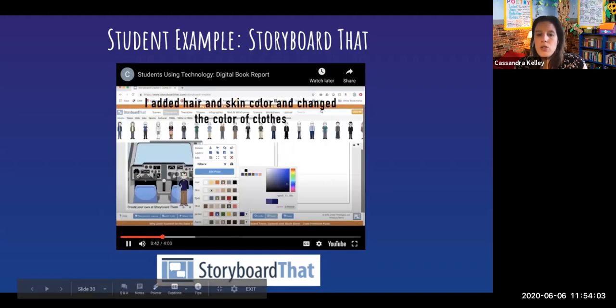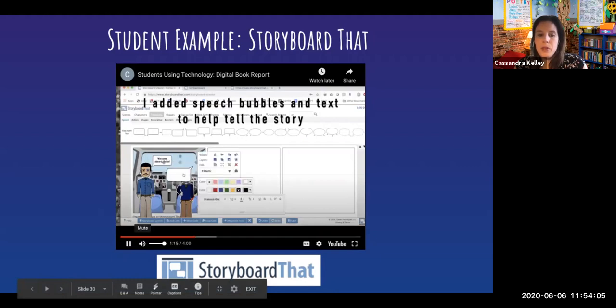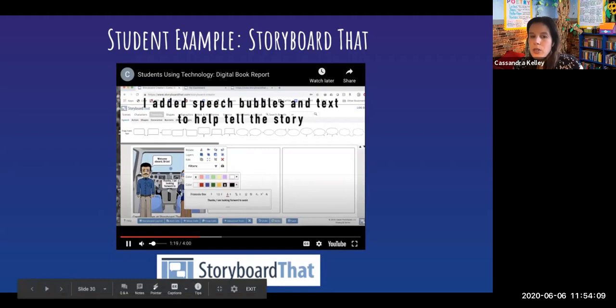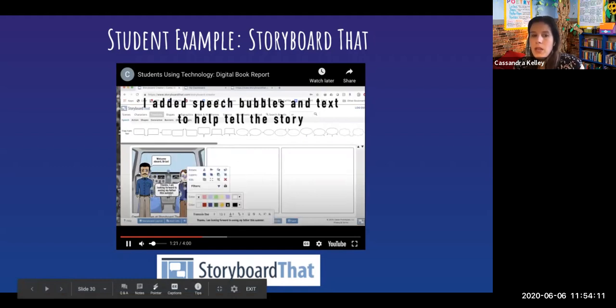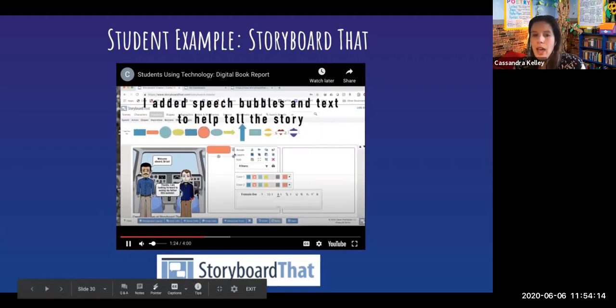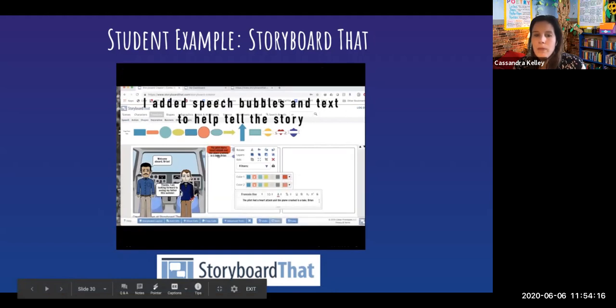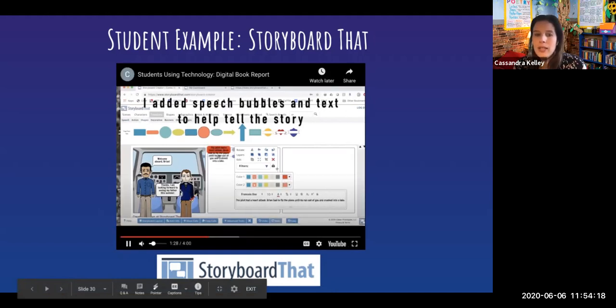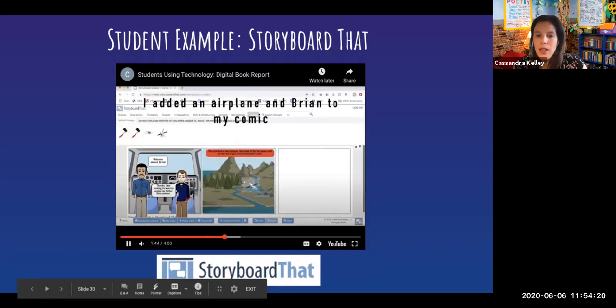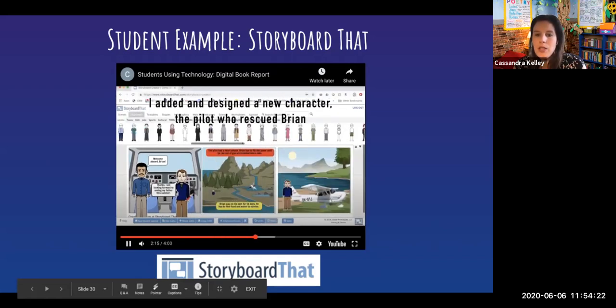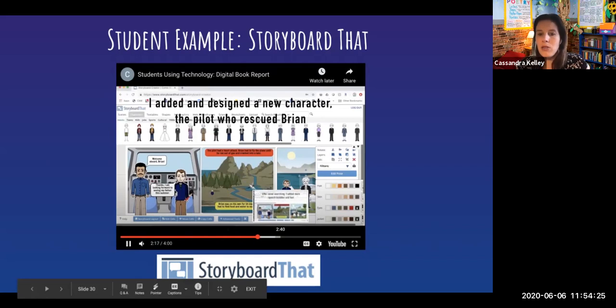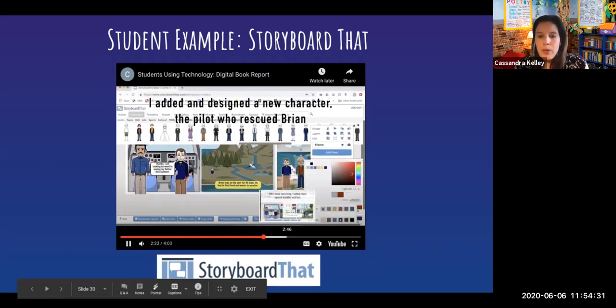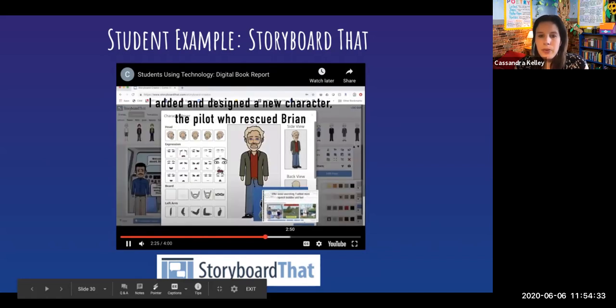So basically you can drag and drop, and create the characters and then speech bubbles and have them talking. So that's what she's doing with the story, The Hatchet. She's showing when they're crashing the plane. She actually has the different pieces. So this is a great way to evaluate her understanding of the story, to give her some creativity to extend what she's learned into this comic version of it.